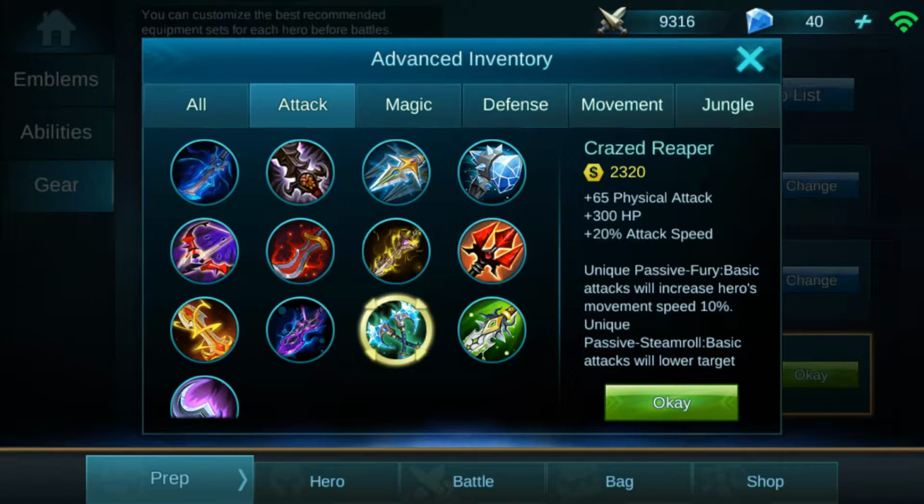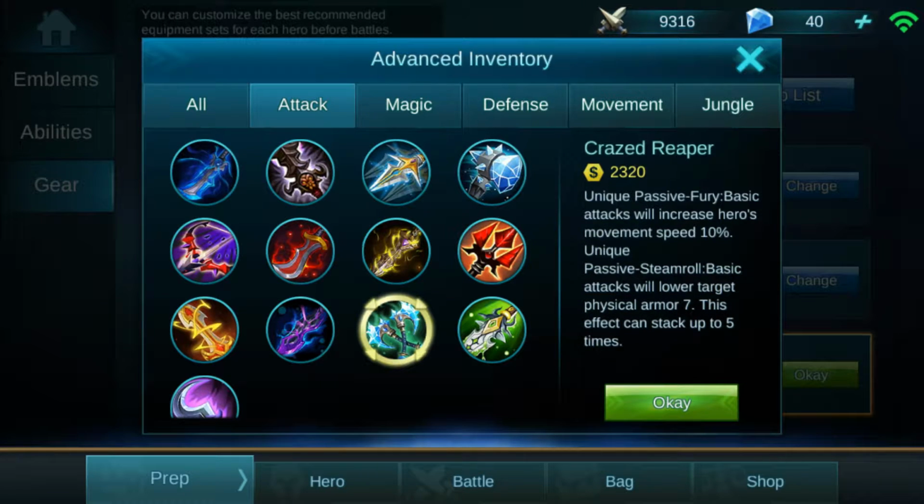Crazed Reaper. Next item. 65 physical attack, 300 HP, 20% attack speed, unique passive Fury. Basic attacks will increase the hero's movement speed 10%. Unique passive Steamroll. Basic attacks will lower target physical armor 7. This effect can stack up to 5 times. You will lower their armor 35. That is massive.